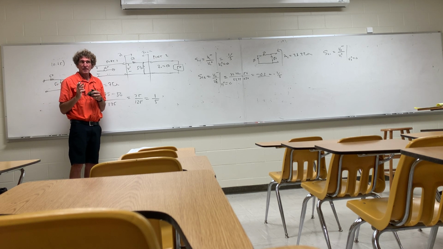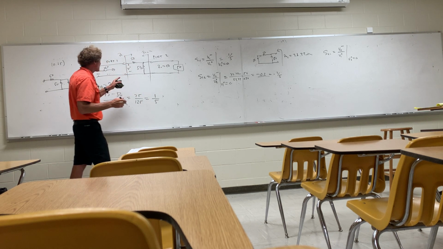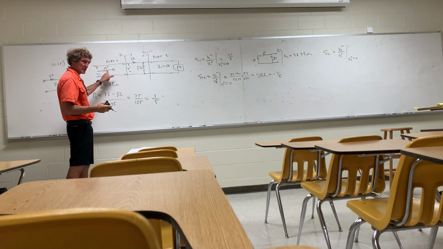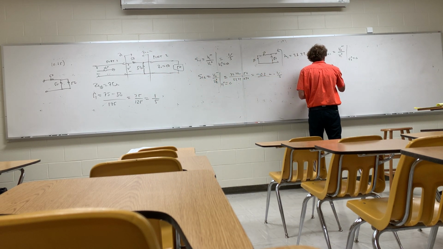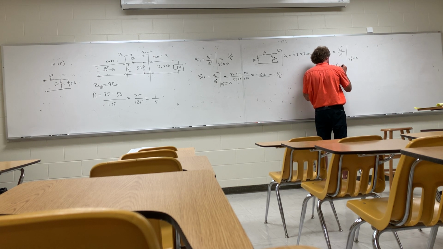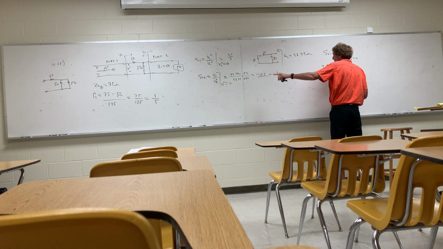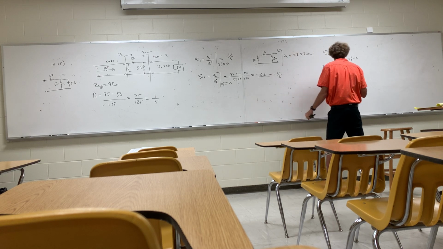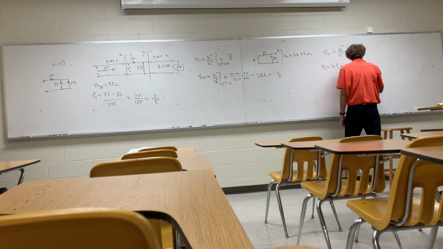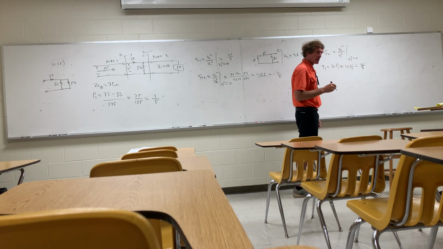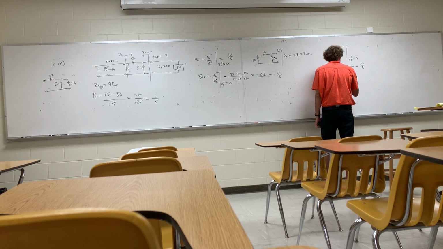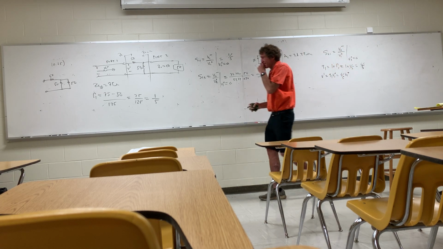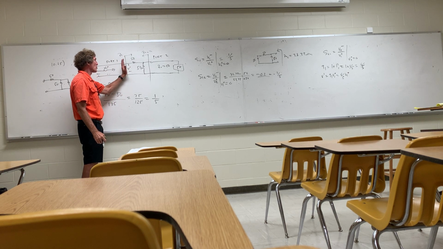Y'all follow me? With me, class? So what's that going to be? Well, V prime would be the transmission coefficient at this port times V1 plus, correct? So I need the transmission coefficient at port 1. What's the transmission coefficient at port 1 going to be? Well, 1 plus the reflection coefficient at port 1. Do you agree with that? What was the reflection coefficient? Minus 1/5, right. So this is going to be 1 plus minus 1/5, or really 4/5. That's 5/5 minus 1/5, isn't it, class? All right. So that means my V prime is going to be tau 1 times V1 plus, or 4/5 V1 plus. That means that's what this voltage is, just on the other side of port 1's connection.